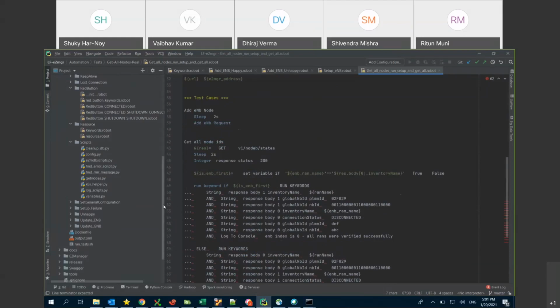That's all. All the tests are different scenarios. We have, for example, add ENB that is created from network, add ENB that is created from REST, add ENB unhappy, where the NB does not exist, and so on. Again, the unhappy scenarios, we implemented only if it was very easy to do, because these are end-to-end tests, and we focused on the happy scenarios.